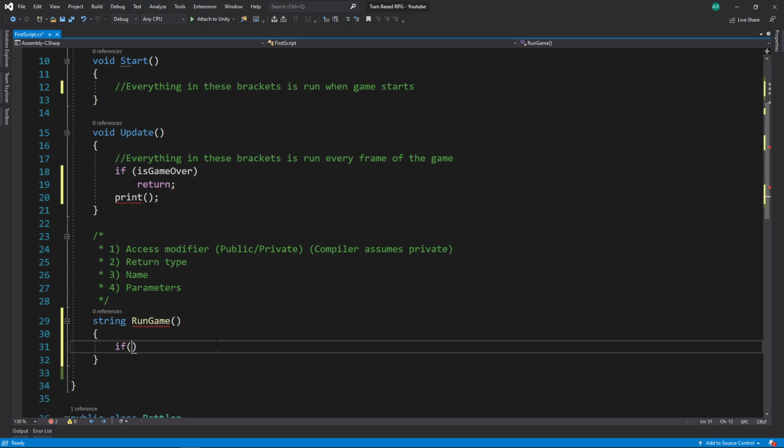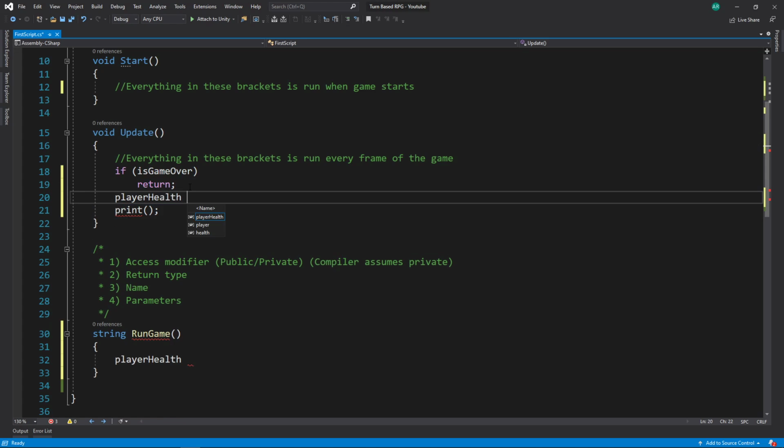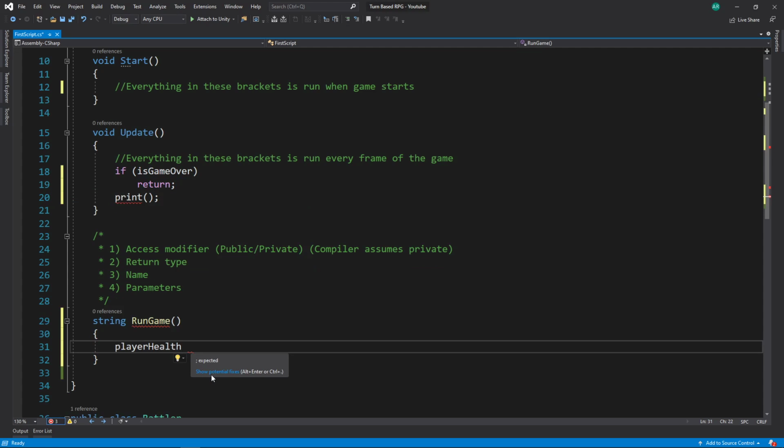Now, if player health is greater than... well, the first thing we need to do is lower the player health by the enemy attack. So we're going to do that first. And honestly, it's not really good practice to do it inside of this function. What you really should be doing is doing it right here: player health equals player health minus enemy attack. You should be doing it like this, before you do the printing, and not running inside this function, because it's just bad practice to do it inside of the function and have this function do so many different things. But just for fun, we're going to do it in here anyway, just because I want to.